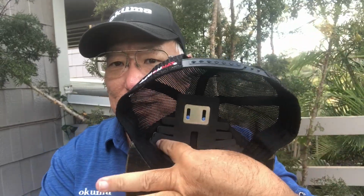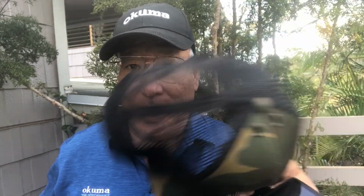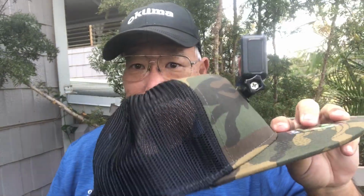Now, like I said, you can see the foam inside. See the gray? That's the foam. So what happens is, if this accidentally blows off, hits the water with your GoPro, it's gonna float. Now I keep saying GoPro. GoPro is the main word in action cameras. It'll work with any type of action camera as long as you use a GoPro mount. See that? As long as it'll take a GoPro mount, you can mount it on ActionHat.